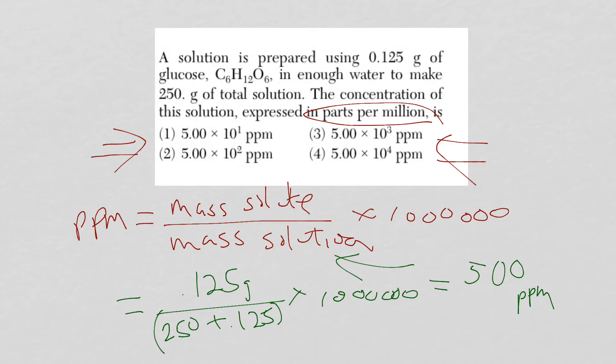So I go to match. But of course, we have to go and do scientific notation. What I want to do is have the number in front be between one and five. So I'm going to slide the decimal one, two spaces to the left. So it's five times 10 to the two parts per million. And here the answer was two. So the hard part for you might not even have been to calculate the 500, but then to be able to switch it to scientific notation.